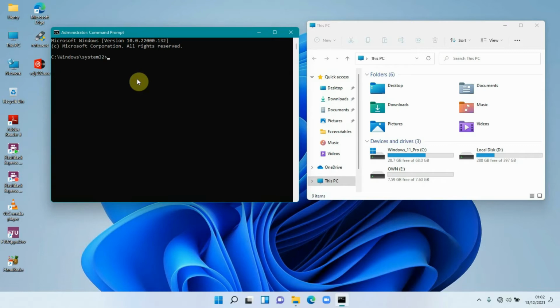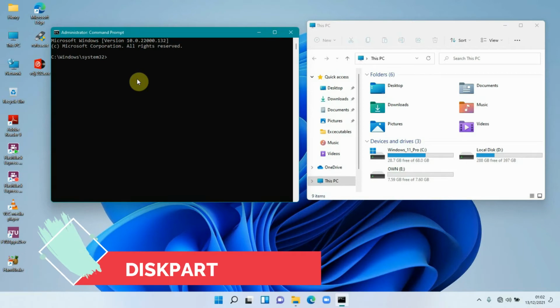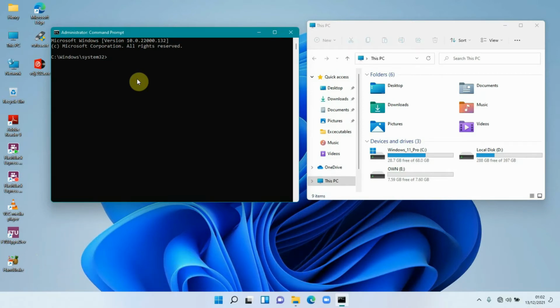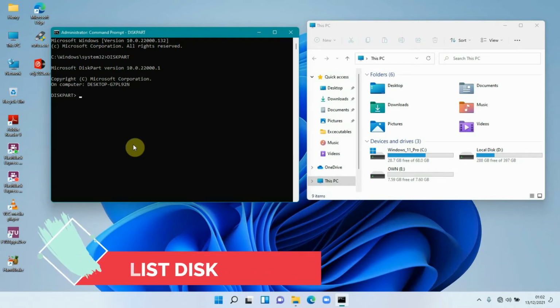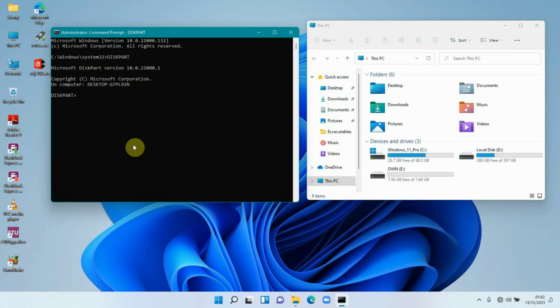So first of all, you're going to type a command that is called diskpart. That will load the Windows disk partition tool. So let's type it, which is diskpart, and press enter, and you give it some time to load. Down here you're seeing that diskpart has already been loaded. So we shall type another command that says list disk. That will help us to list all the available disks on your computer, even all those USB or flash disks that have been connected. So let's type it and say list disk, then press enter.